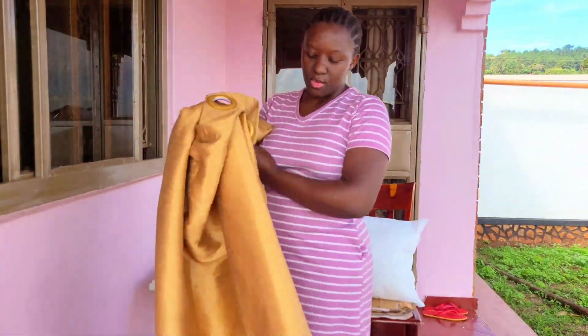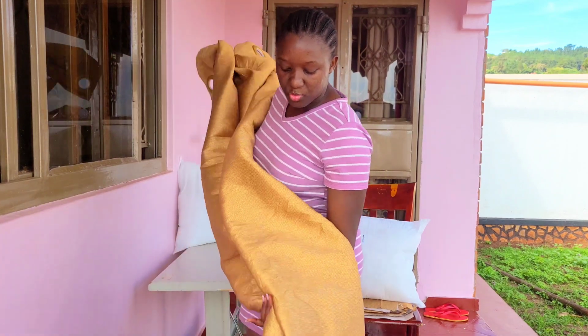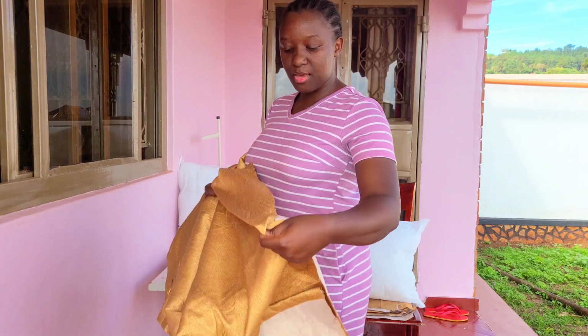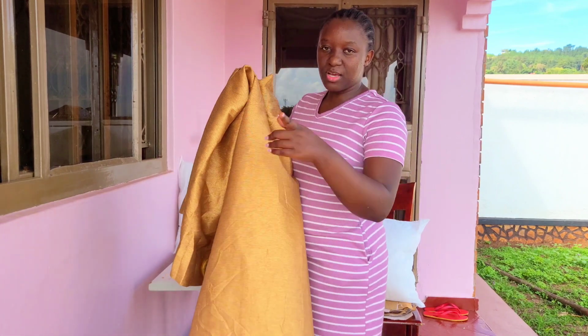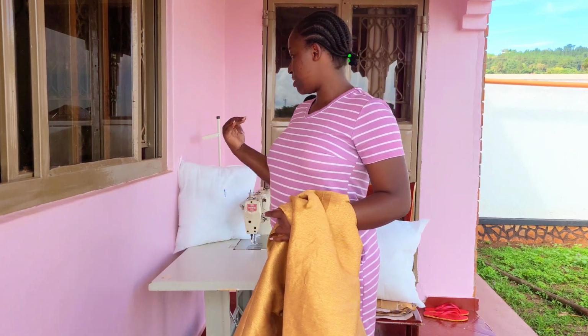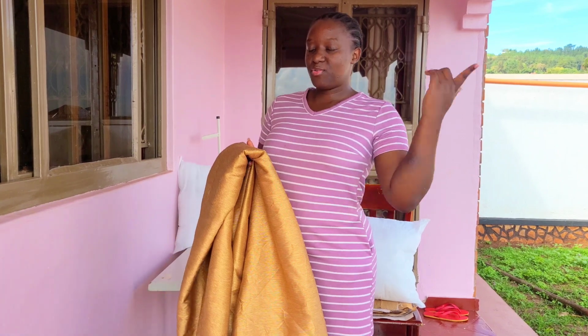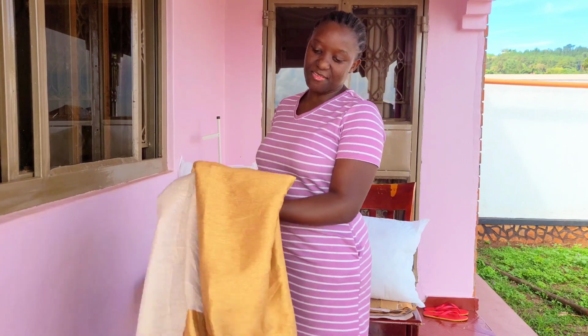So these are the curtains. This curtain was very long, so I had to cut it, and the piece that I cut, I'm going to just hem it. The pieces that I cut out of the curtains that I'm going to put in the sitting room are the pieces that I'm going to use to make the cushions. Remember, I told you that I really wanted the cushions to match with the curtains. So it's basically that. These are the curtains.